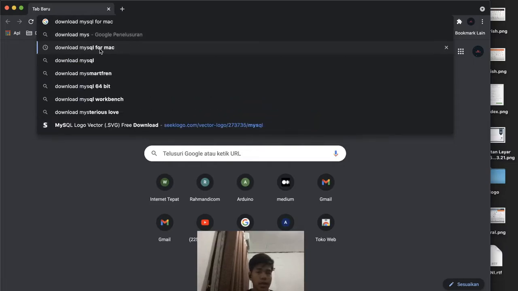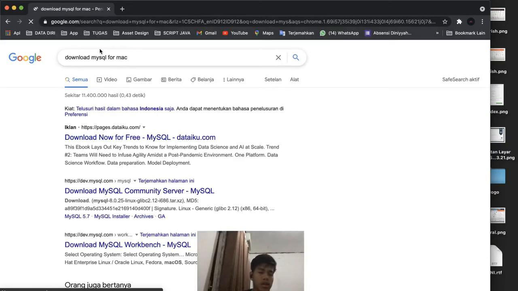If your laptop is a Mac, you search for Mac; if your laptop is Windows, you search for Windows; and if your computer is Linux, you search for Linux.